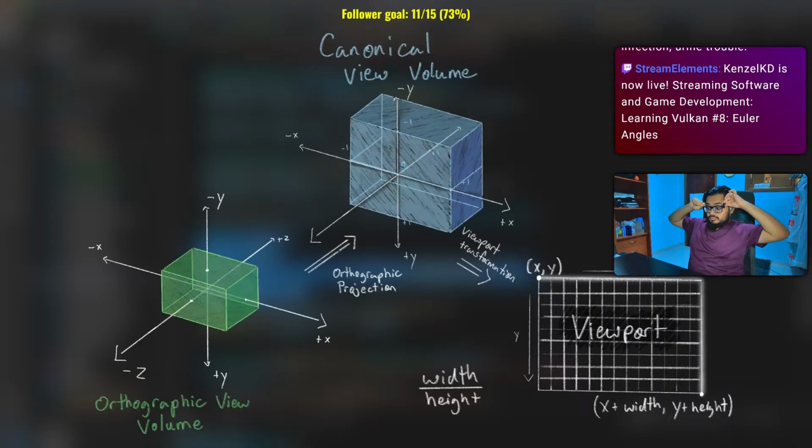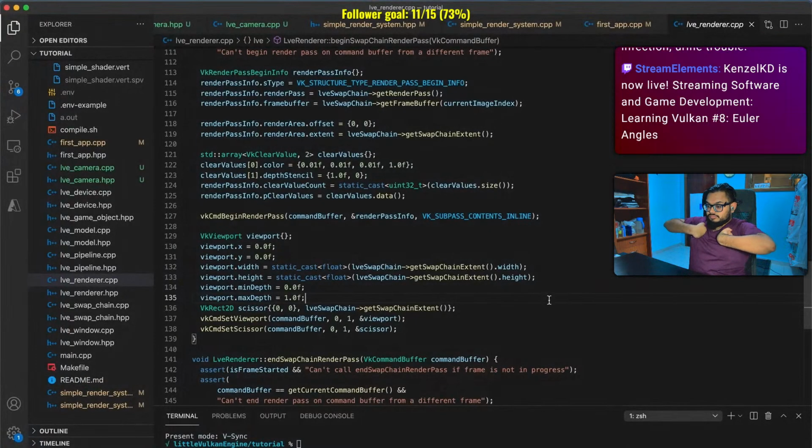So unless the window's width and height are equal, so an aspect ratio of 1 to 1, the viewing volume will be stretched to fit. We can counteract this by making the orthographic viewing volume's x and y aspect ratio match the window's aspect ratio. But to do so, we're going to need the swap chain's aspect ratio.